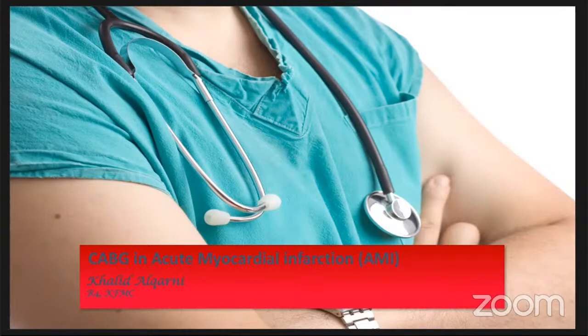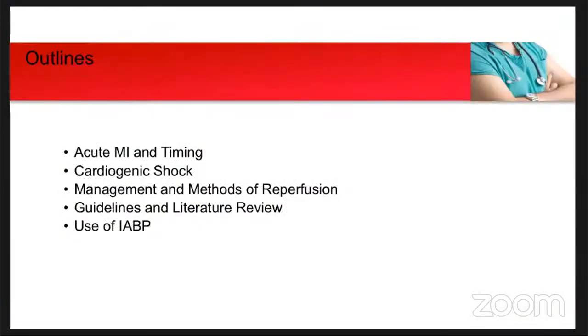My talk will be about CABG and acute MI. My outline for today's talk is about acute MI and the effect of timing, cardiogenic shock and how to manage it, what are the methods of reperfusion, and moving to guidelines and literature review in STEMI and cardiogenic shock management, and ending up with the use of mechanical circulatory support, especially intra-aortic balloon pump.